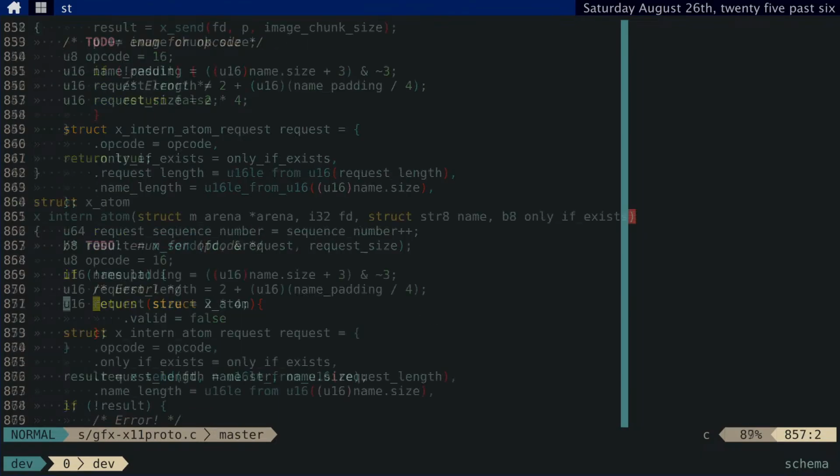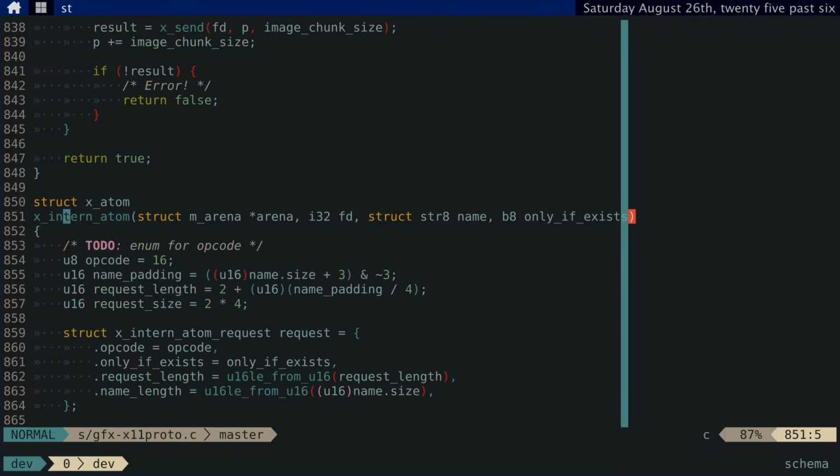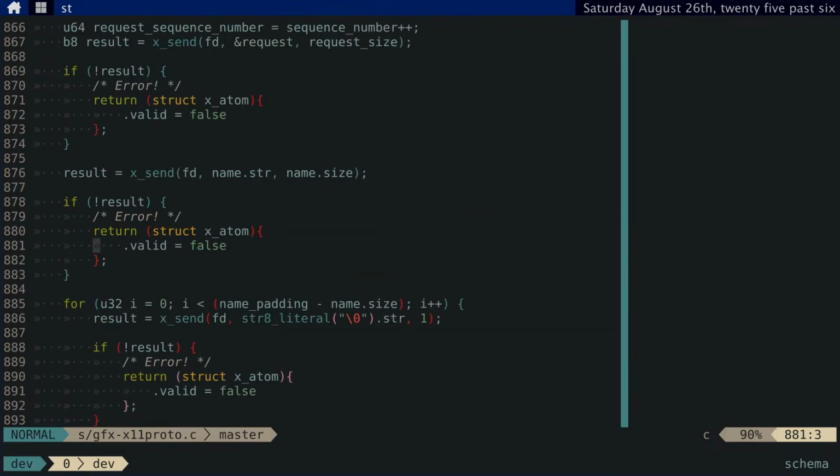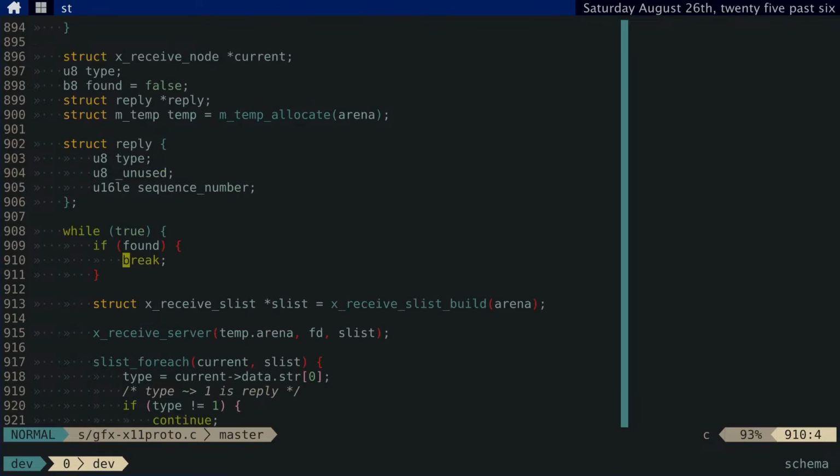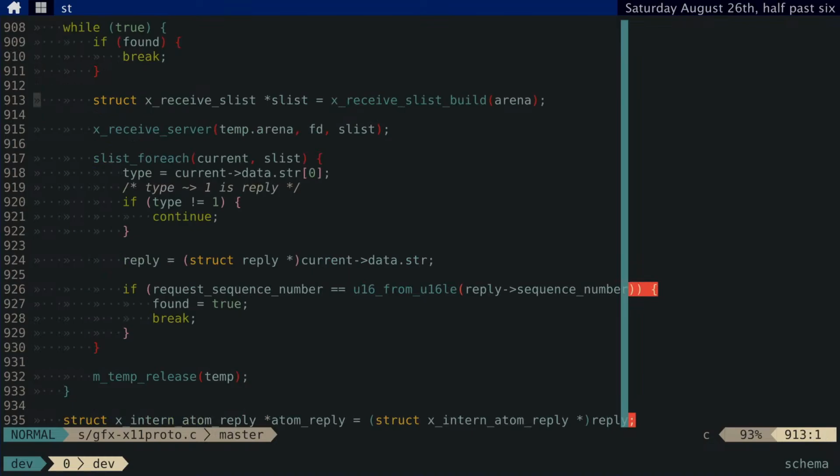This function here, xInternAtom. Basically, I have a temporary arena here, and I'm using that to build a simple list to populate X11 events.